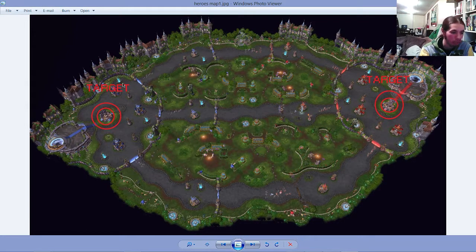In this game, it's always red versus blue, and you are always blue. Friendly players are always blue no matter what. That's just how they made the UI. It doesn't matter what side you are, you're always blue.